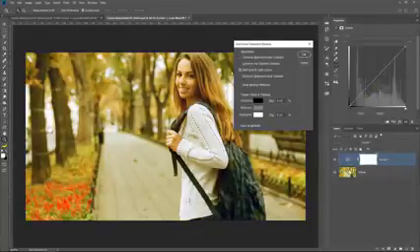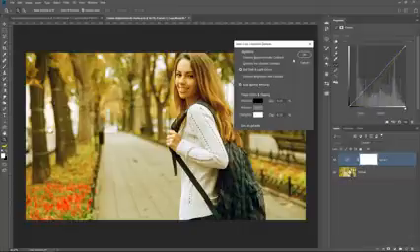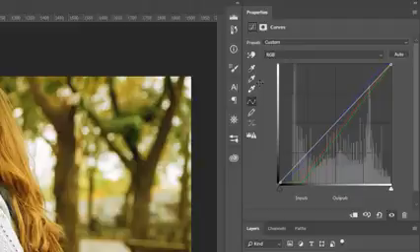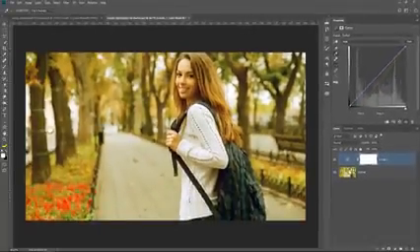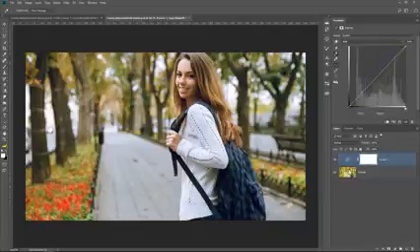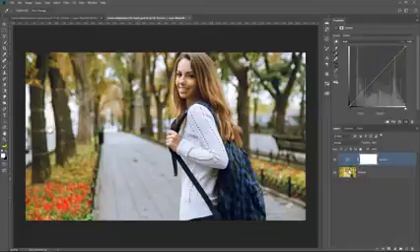So what I'll do is I'll keep the one I had originally, Find Dark and Light Colors, make sure that Snap Neutral Midtones is selected, and then I can come into the properties panel and simply select the gray point eyedropper. Then you can click anywhere on the image that should be a neutral gray, for example, this brick path. And as soon as I click, the image looks much better. I can even click on her sweater because her sweater is off-white, so it's still a neutral gray. So when I click on that, the image also looks much, much better.